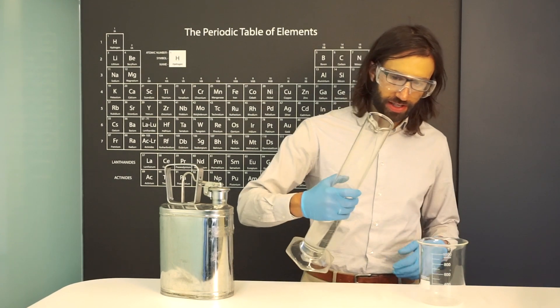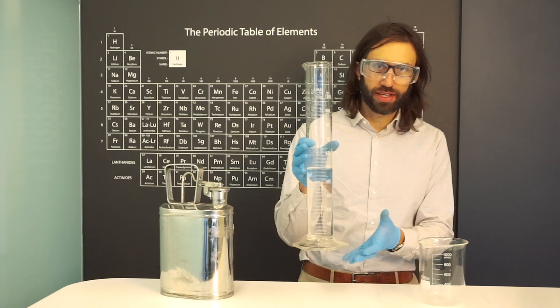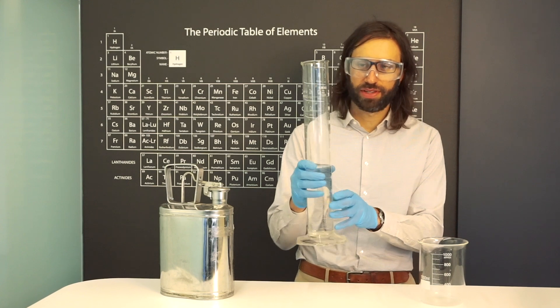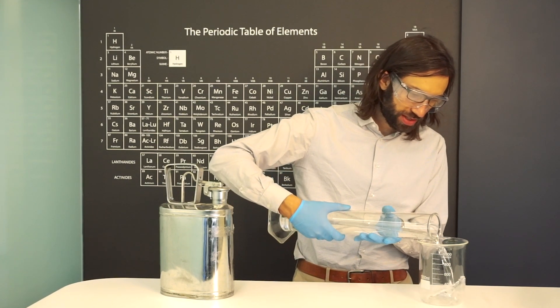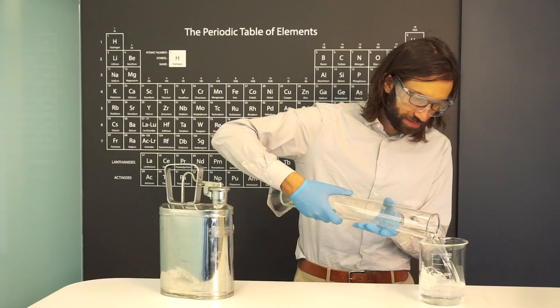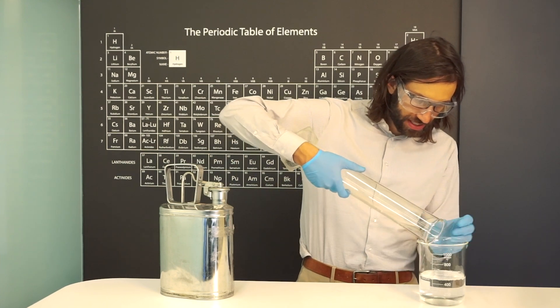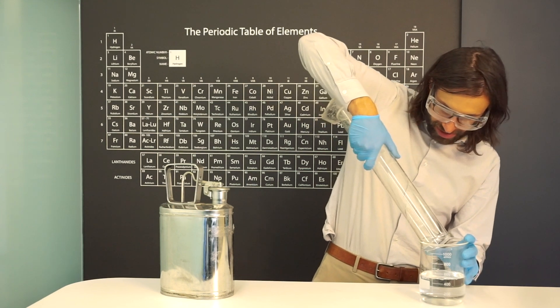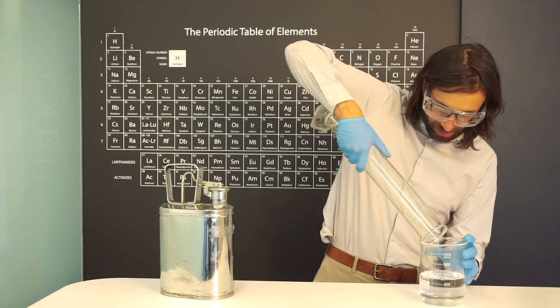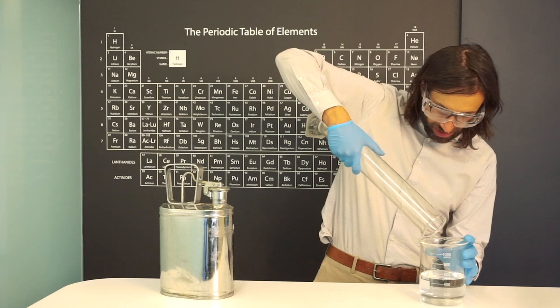So we have 500 milliliters and I measured this out to try to be as exact as possible with this one liter graduated cylinder. I'm just going to temporarily put it in this beaker and try to get all the drops here, or at least most of them.